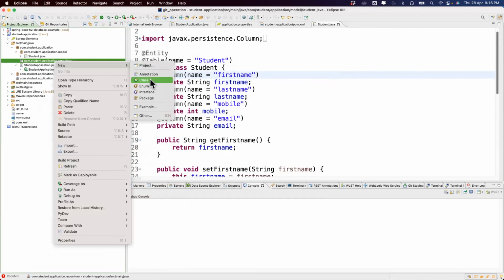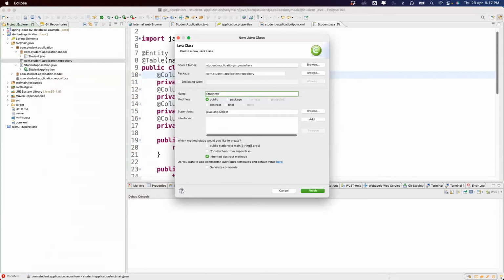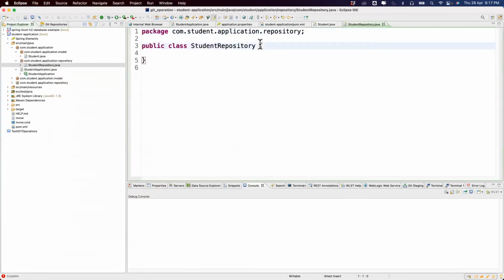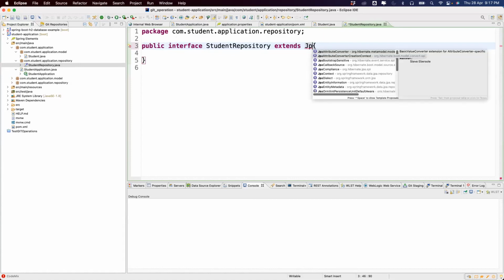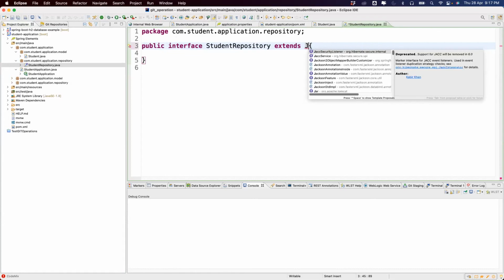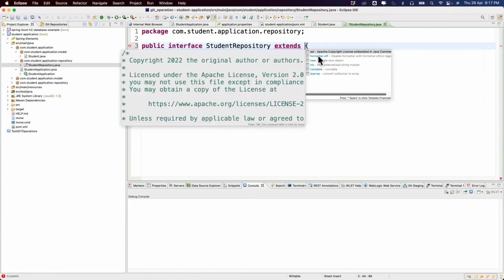I'm gonna create a new class here, student, etc. So student repository, and it's going to be an interface. JPA is for extends.